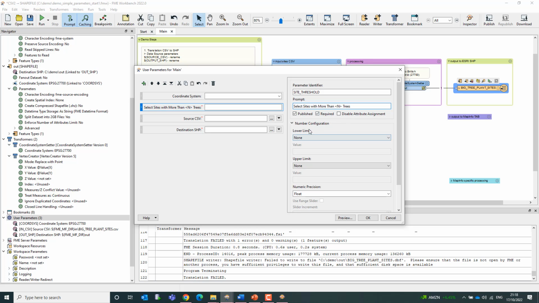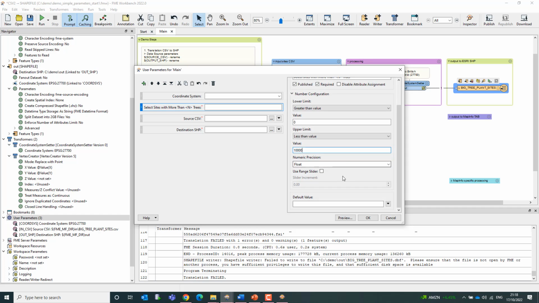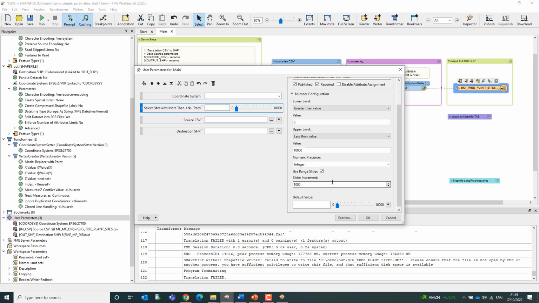And then I'm going to configure the parameter here. So I'm going to set a lower limit of, let's say, greater than 0, and an upper limit of, and then I've got different options. So I'm going to use integers, specify an integer, and just for fun, I'm going to tick the option to use a range slider.